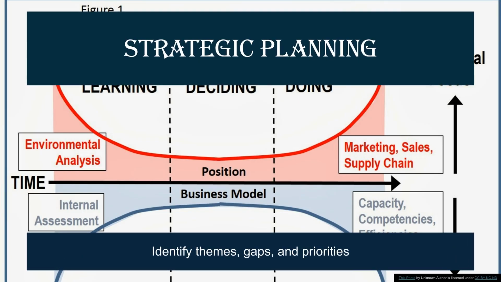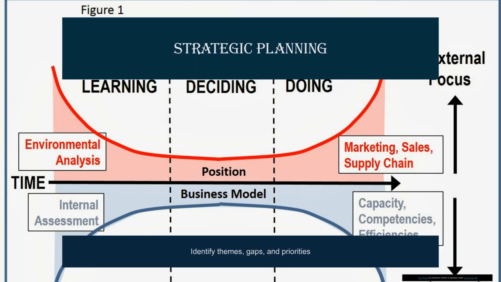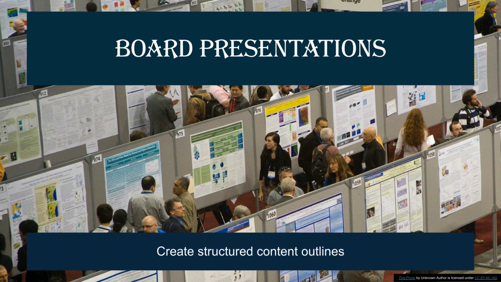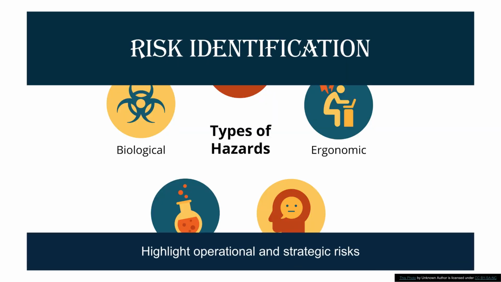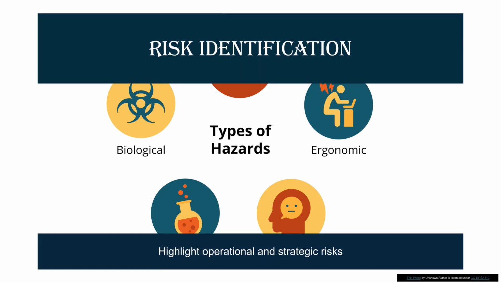During strategic planning, it helps identify recurring themes, critical gaps, and misalignments across various strategy documents. When preparing board presentations, NotebookLM assists in creating structured content outlines, ensuring a logical slide flow and clear narrative. Risk identification is enhanced by analyzing plans and proposals to highlight operational, financial, and strategic risks early on.